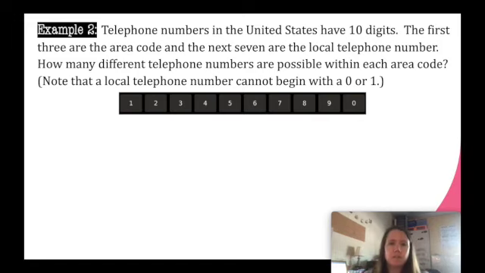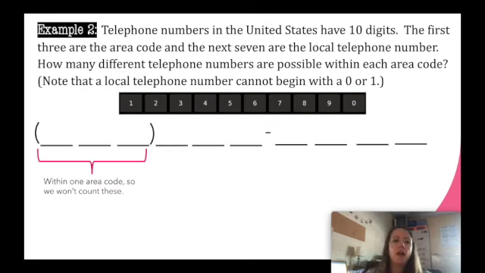So first, make sure that you know that there are 10 digits. Think about your keyboard. That's why I have that little picture there. There are 10 different digits that each spot of your phone number could be. However, we're within one area code, so we're within 859. So we're not really going to count those first 3. We're only going to look at those last 7. Okay, so how many options for the first position? It can't be 0 or 1, so I'll cross those out. I count that up, and I get 8.